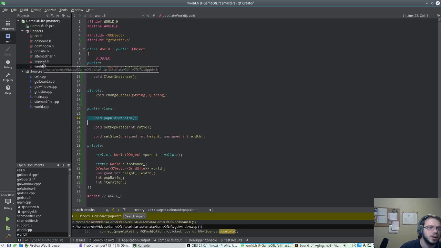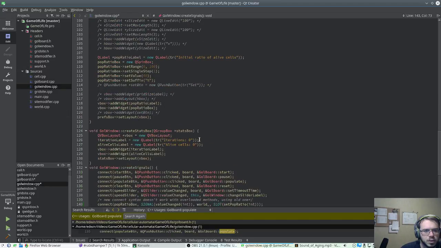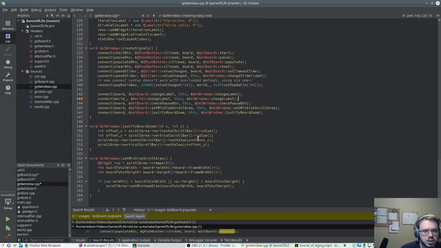So what we're going to do is go into window, where they're doing the create signals, and where they have populate, we're going to change this to world underscore and then world populate.